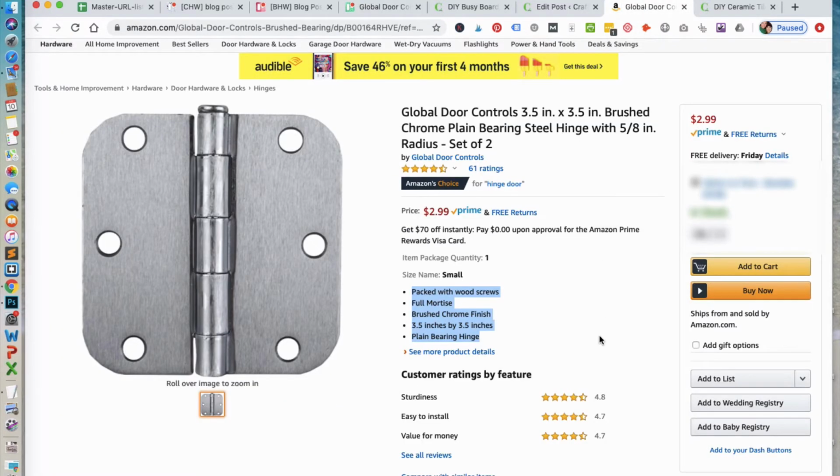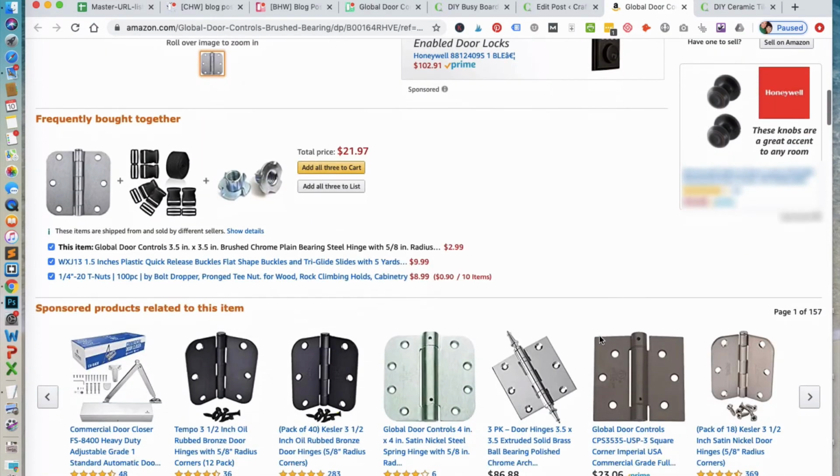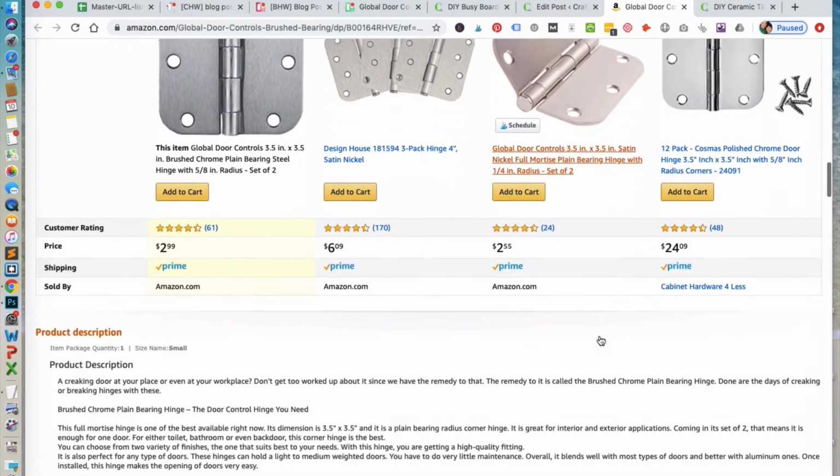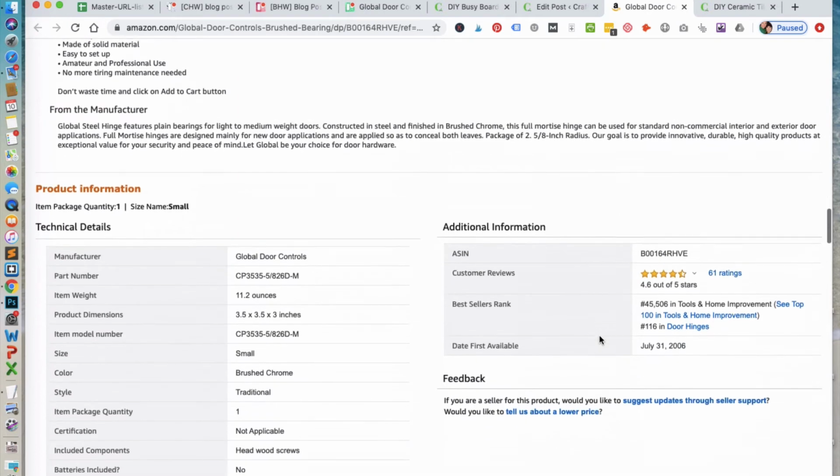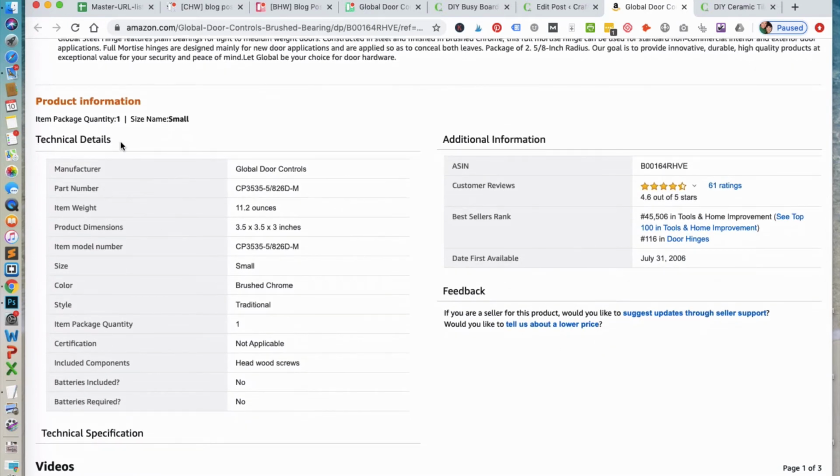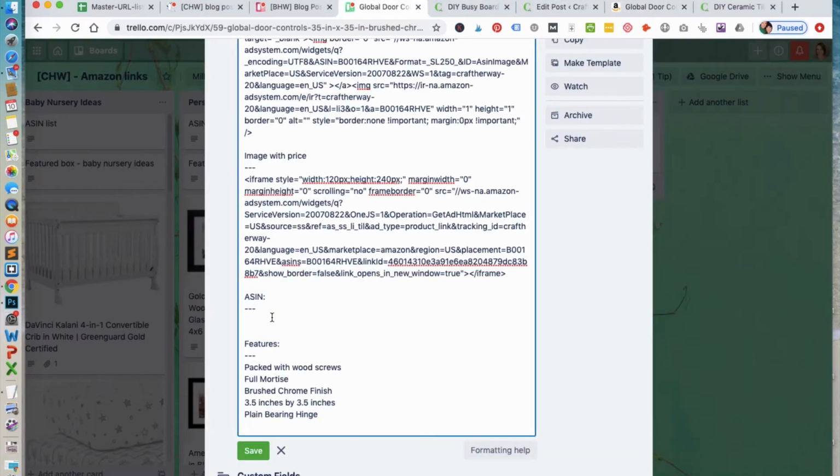Going back over to Amazon here, typically to find that number, you're going to scroll down more towards the bottom. When it gets into this kind of technical details, you're going to look for that ASIN number. It looks like it's under additional information on this side. So I'm going to go ahead and copy and paste that number, and then I'll paste it here into my Trello board.